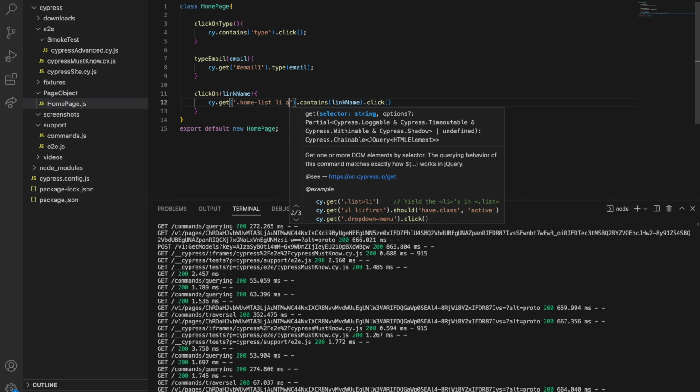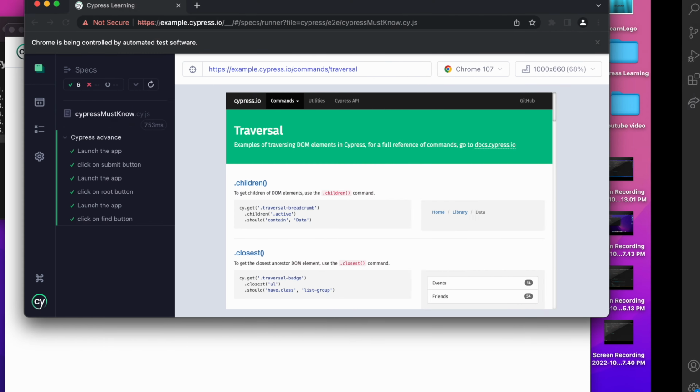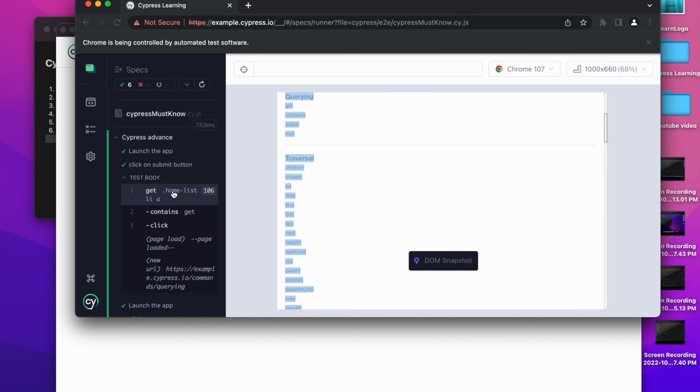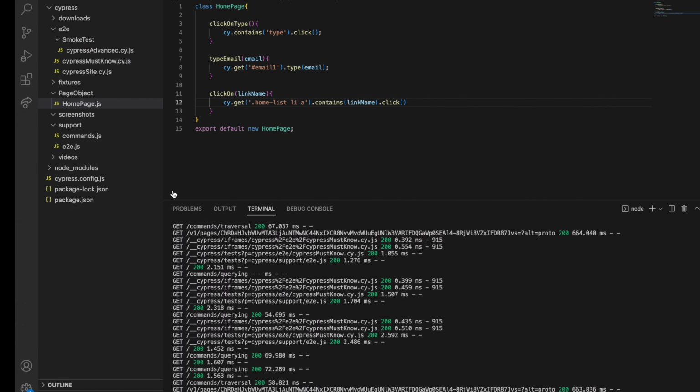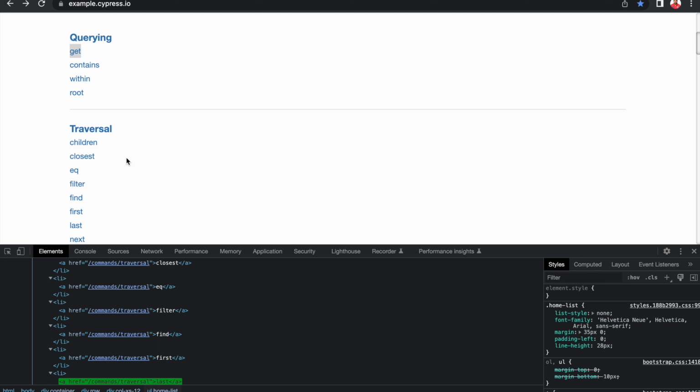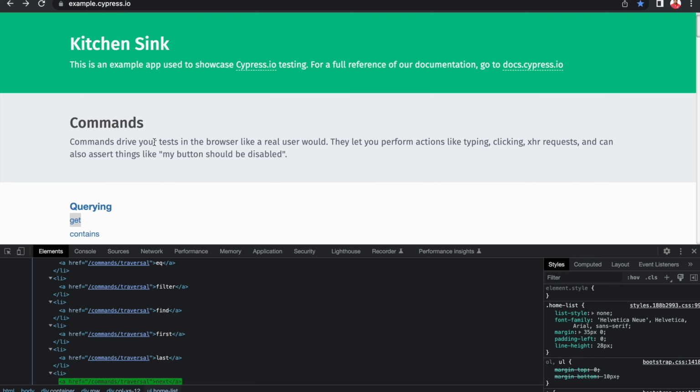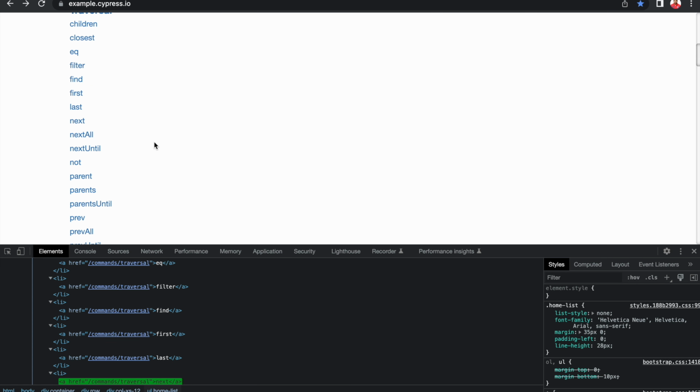I think we can pass it this way as well. Let's see if it is happening. See, now this time I pass the element, and I'm saying, in between that element, whatever this element is, I chose a common element that exists in the page. This is a common element, so over the common element, find a text and click on it.